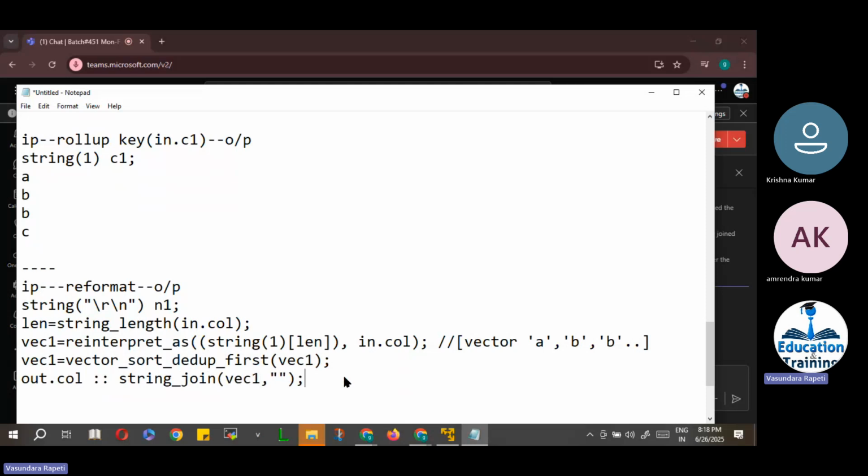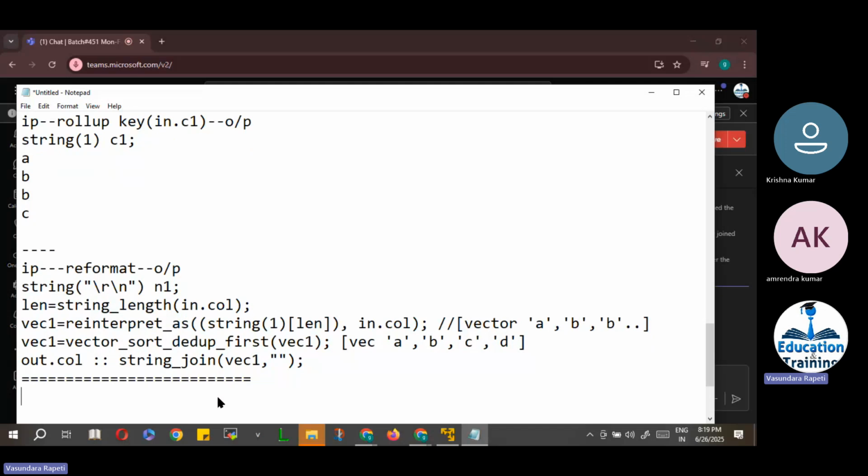That's it. The deduplication will be done, so only this vector will remain, A B C D like this. Is it clear?